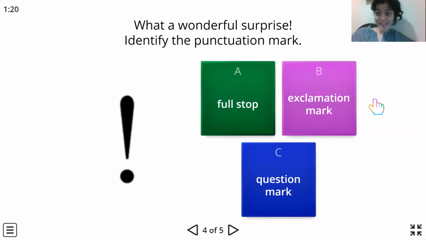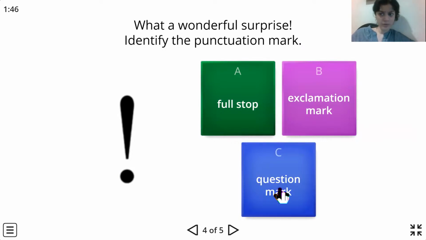What a wonderful surprise! Identify the punctuation mark. Okay, kids, I'm sure you have done punctuation marks in school. You have full stop, you have question mark, you have commas, apostrophe, and you have exclamation mark. So you have to tell me what is the name of this mark. Is it a full stop? This is a full stop right here. Is it a question mark?